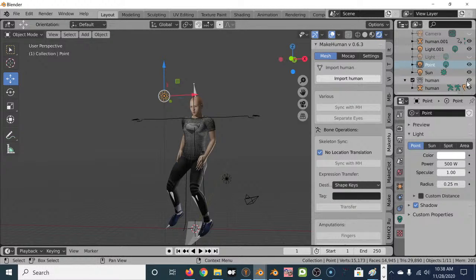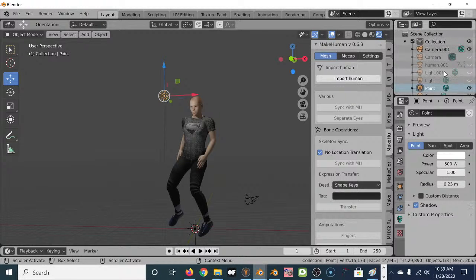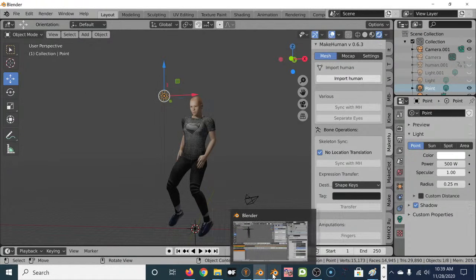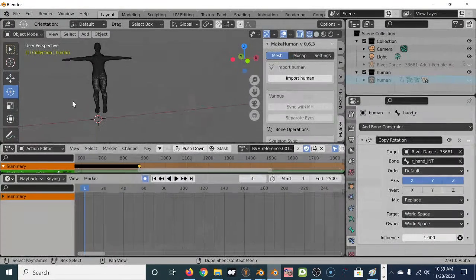Okay, that's part of the rig. What happened to his body? I don't know. Basically, it was in a T-pose. So the original one I brought in was in a T-pose, which I can show you. Let me hide this one. Okay. Can I hide anything? No, it's not allowing me to hide it. That's weird. Well, basically, I'll show you in another version of Blender. Let's go in. Pretty much you look like this.